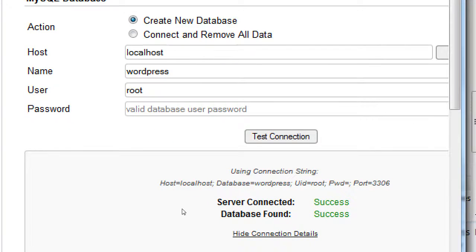And I get success. If you didn't get success, let's try to fix your problem. But a couple of things that could be happening are, well, you didn't create a database. You're not using the username and password that I'm saying right here. Maybe you're not even running WAMP. So, did everyone get success? So, if you've had success, we will proceed in just a moment.